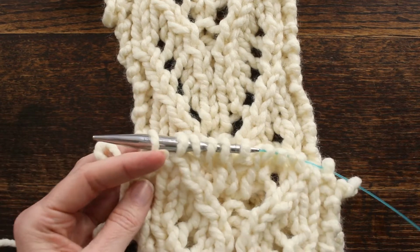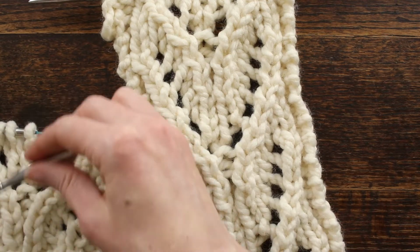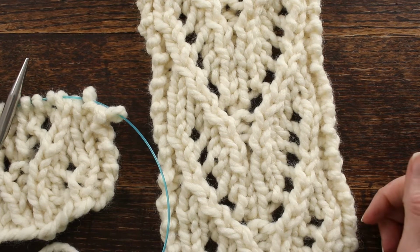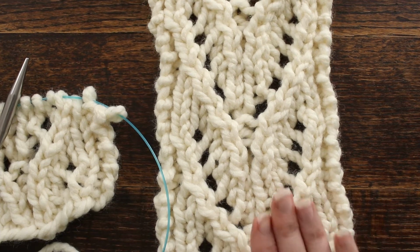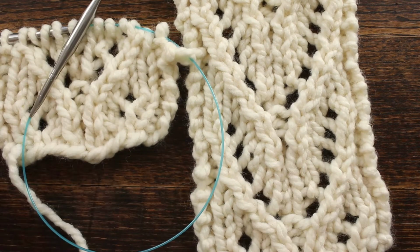This is a really pretty panel, I think. Eyelet stitch. I really like it. And would probably look better in a worsted weight yarn or even less, but I'm not a super fan of the thinner yarns because it hurts my hands, but I think that they're absolutely gorgeous. I love those shawls that are knit with fingering lace, but I stick with what I can do.